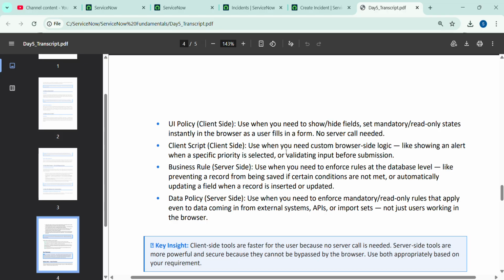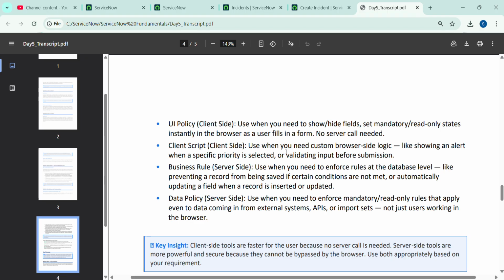Okay. So UI policy is client side. We use it when we need to show or hide fields, or set mandatory or read-only states instantly in the browser as a user fills in a form. No server call is needed. I'll demonstrate one by one, no worries.